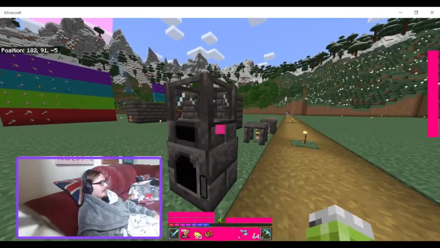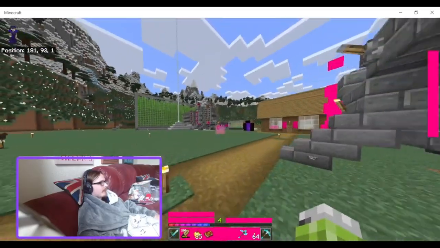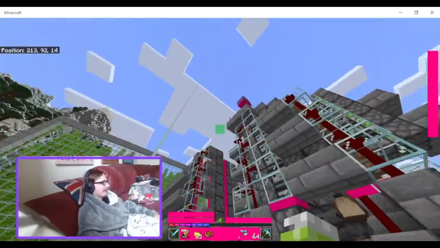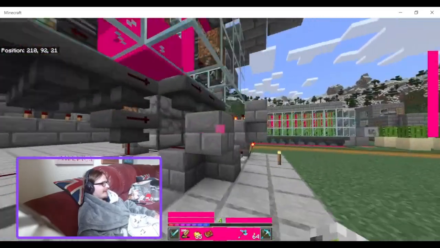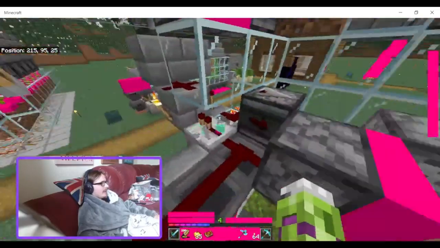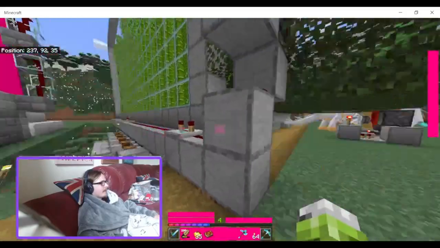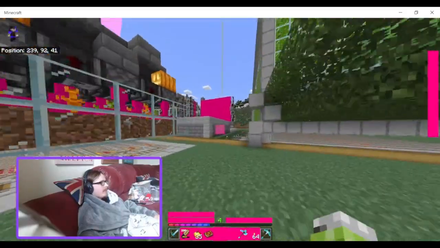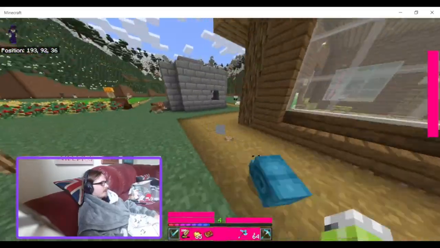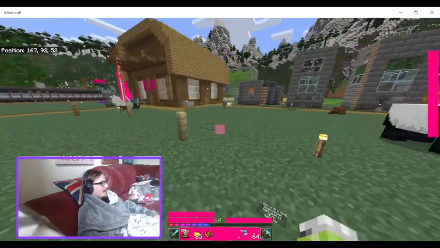Mimic's arm broke. None of this is any more broken than it was before. I think pistons are also broke. Yeah, just the piston heads are broke. I'm probably gonna have to start a new world because everything's a little bit broken here. So I'm gonna be back in a minute in a new world, and hopefully everything's not gonna be broken.